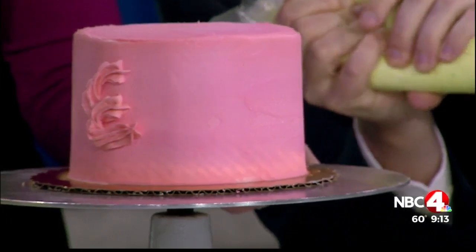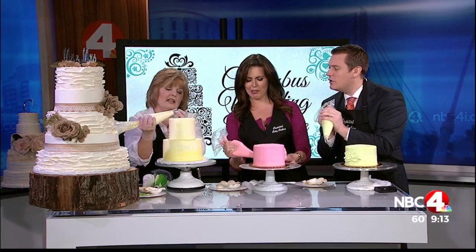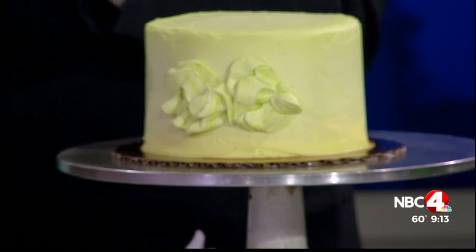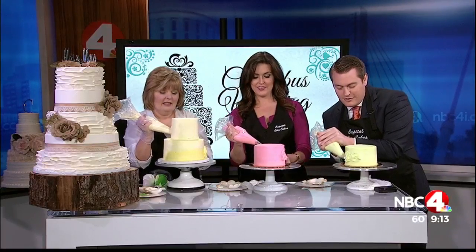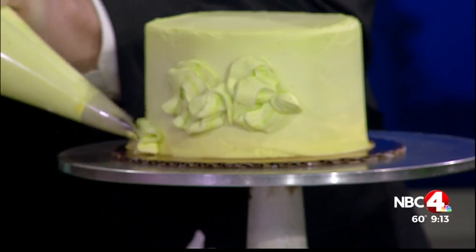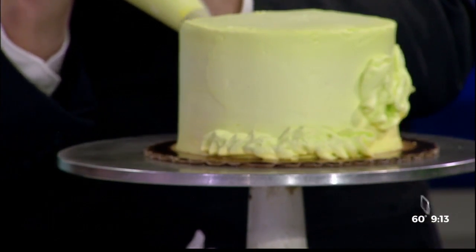Can you zoom in on that? You can see that we're already off to a really good start here. There's my E — not very rose-like. Let me try another one. I'm going to show Harrison how to use his tip better. You want to turn it so that the fat end is against your cake, and then you just want to jiggle. I can do that. Just jiggle — fat tip toward the cake and jiggle, the skinny tip out. Kind of want to pull the cake toward you, spinning it as you pull. Okay, mine just went awry.